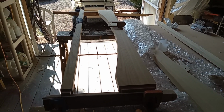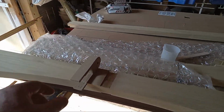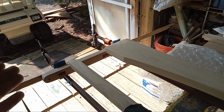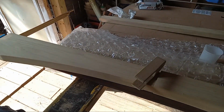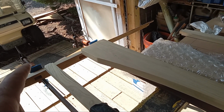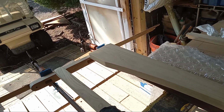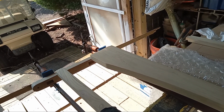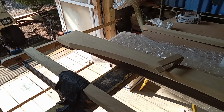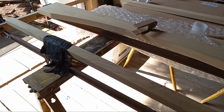I'm going to start by using a small batch of fast cure to glue this guy. And then because I only have one set of clamps that will give me the full 4 foot width, I'm going to use fast cure on the four joints on the ends. And I should be able to get that done before it starts to cure. So it's pretty warm out now, probably mid to upper 80s. So we'll see how long this works. I should be able to get them glued up and clamped, and then maybe later today, clamp the other end. We'll see.